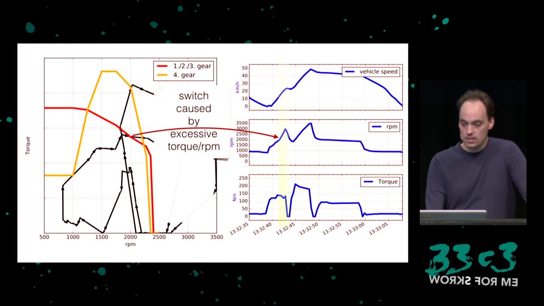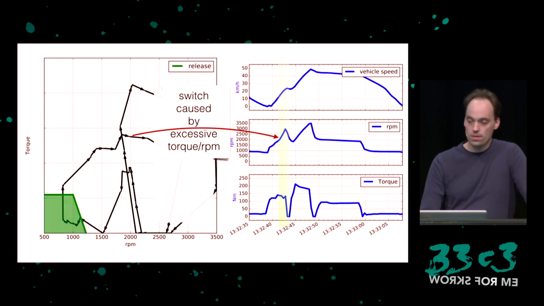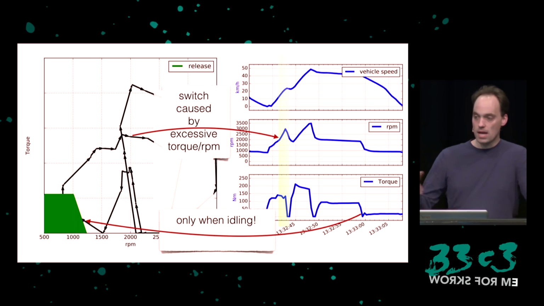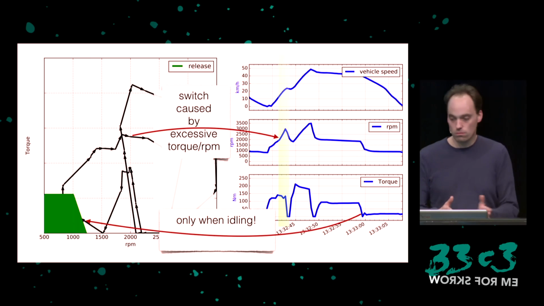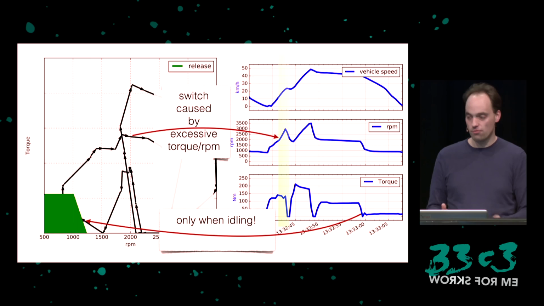And the reason is that you don't have to go under the maximum, the load limit. You have to go into this green area. You have to go back to idling at a very low RPM to switch back to the full EGR mode. And this only happens at the very end, when the driving cycle is almost done, when the driver presses the clutch and lets the engine idle.